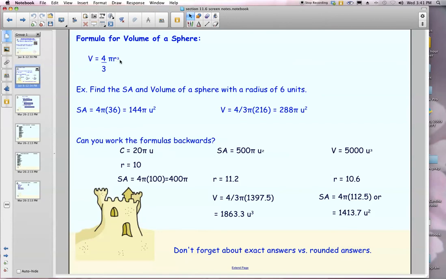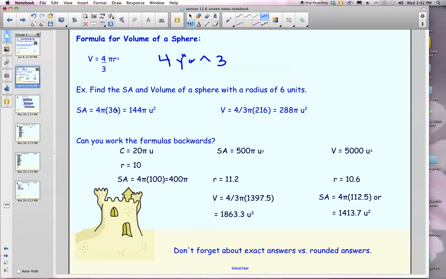If you don't know how to raise something to the third power in your calculator, usually how that works is, for example, if the radius was 4, you would enter a 4, and there's either a y to the x key, that means raised to, or a caret key, that means raised to, and then you would put in 3. Either of those would raise your value to the third power. That's what you'll need to use in order to find the volume of a sphere.